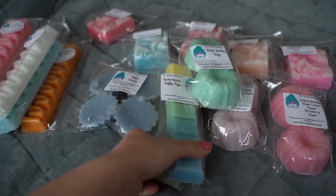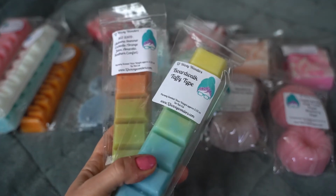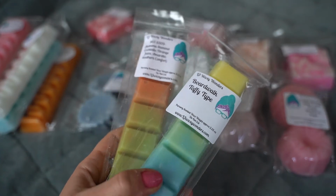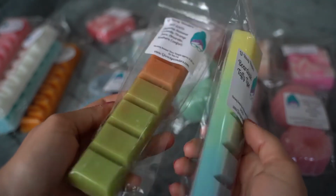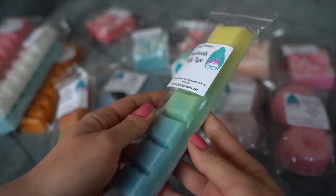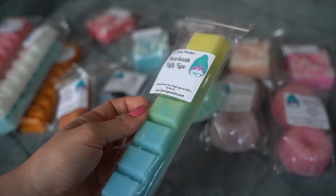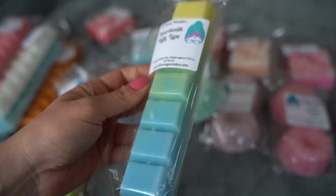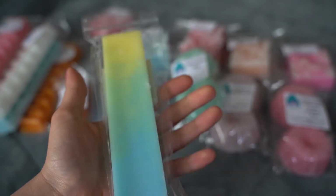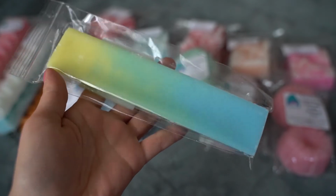So before I move into the other things, I might as well show you guys these Matrix. I think they're called Matrix Tarts or Matrix Melts or something like that. Right off the bat, these are really visually just beautiful and really well done. I did watch Jennifer do a pour of these on her, was it Facebook page or Instagram or somewhere. I remember her posting a video of them pouring these, and it was just so fun to watch. And I think these are just really beautiful, and I loved the blending of the colors there.